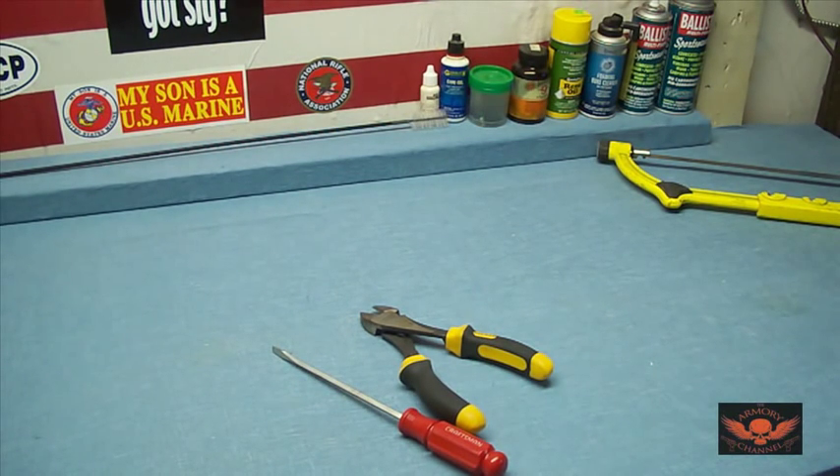I still need three more compliant points. I really don't want to change the internal parts — I like the gun because it's Russian-made, it defeats the whole purpose. I might change the piston, that's not a big deal, but I don't want to change the trigger and hammer. If I have to, I have to — I want the gun legal. Don't mess around with the rules; get it legal, be safe. It could really bite you in the ass — you don't want to end up in prison over something stupid.